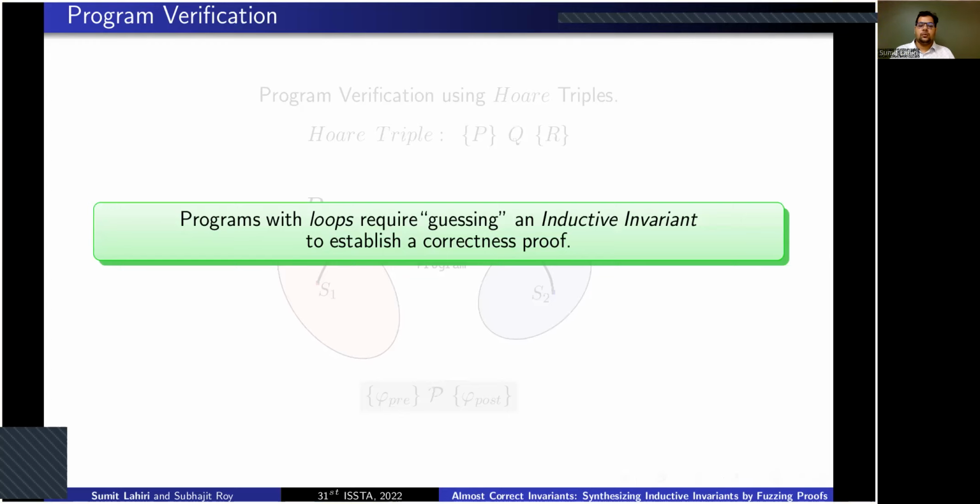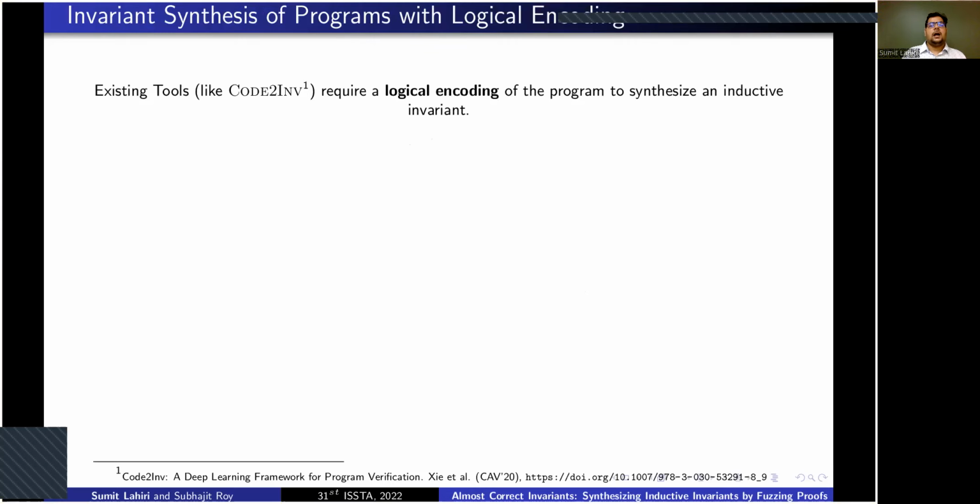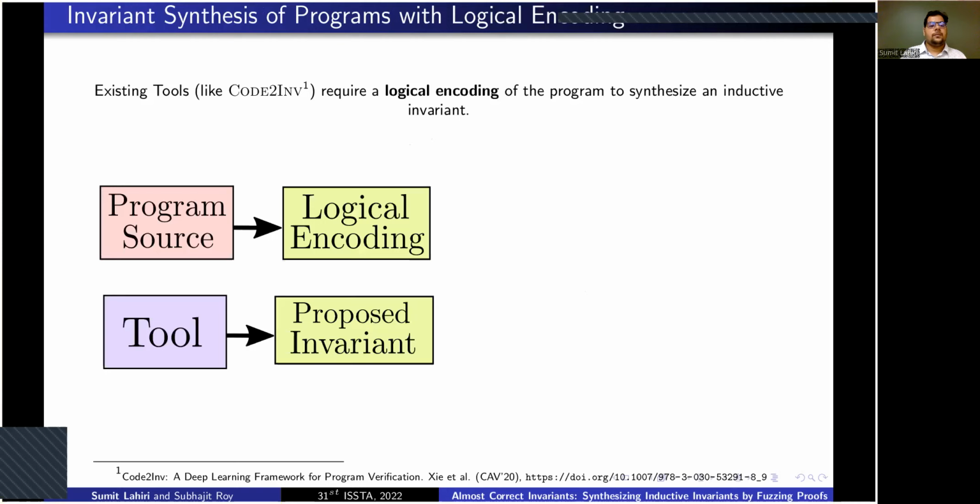However, programs with loops require guessing an inductive loop invariant in order to establish their correctness proof. There are existing tools that require logical encoding of the program to synthesize an inductive invariant, an example of which is Code2Inv here. I show a schematic of this tool.